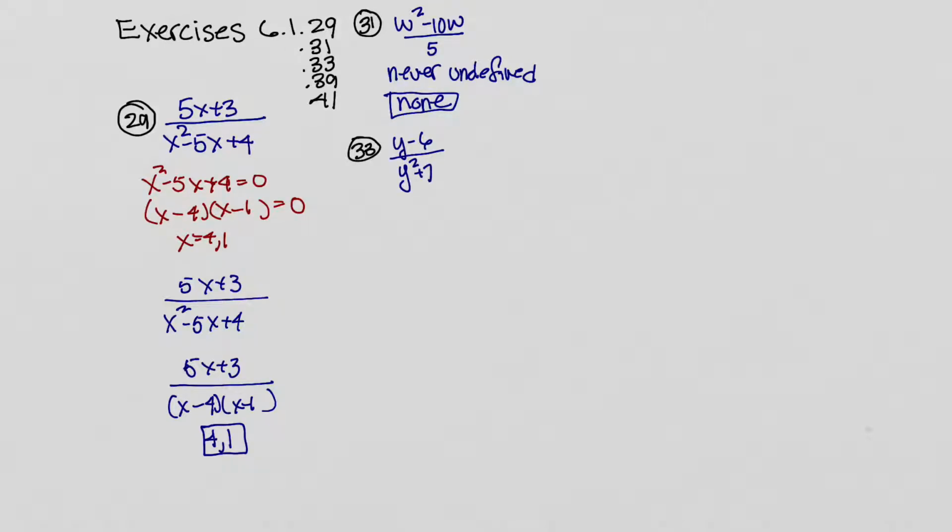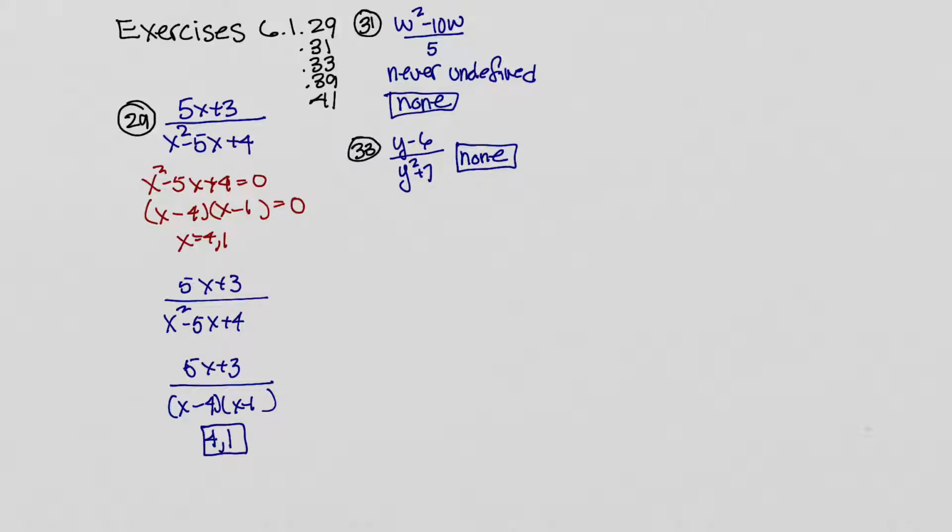What values are going to make this expression undefined? Well, I'm going to say none. I think that there are none here, and here's my reasoning. An expression is only undefined when the denominator, the bottom, is 0. Now look at this. No matter what you put in here, pick any number at all. If you pick 0, 0 squared is 0, you get 7. If you pick any other number and square it, it becomes positive. And a positive number plus 7 is positive. There is no way that this can ever be 0.